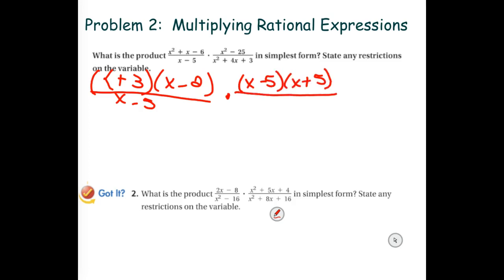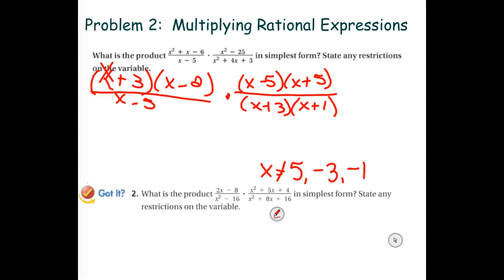All right, denominator: x plus 3. Somebody else? X plus 1. Okay, so we have all of our factors. What are my domain restrictions? I have to look at any denominators. X can't be 5, negative 3, or negative 1.